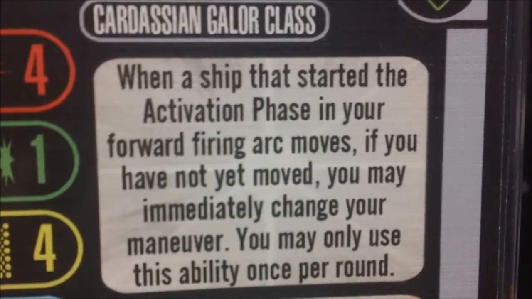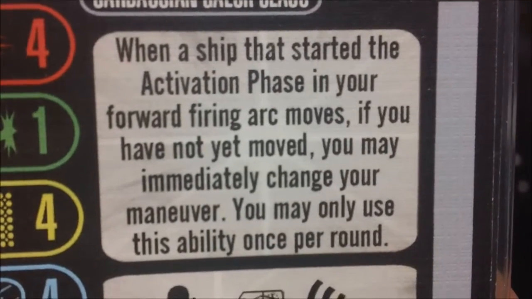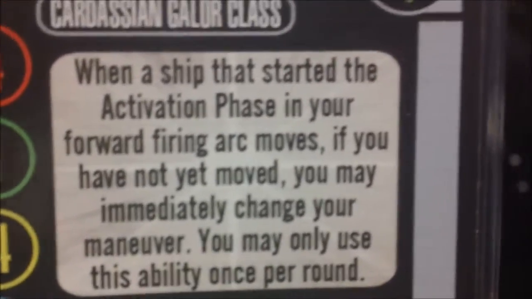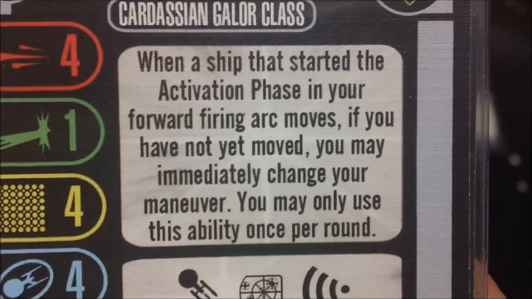And the named ability is, when a ship that started the activation phase in your forward firing arc moves, if you have not yet moved, you may immediately change your maneuver. You may only use this ability once per round. It's a really nice ability that gives you the chance to change your mind.